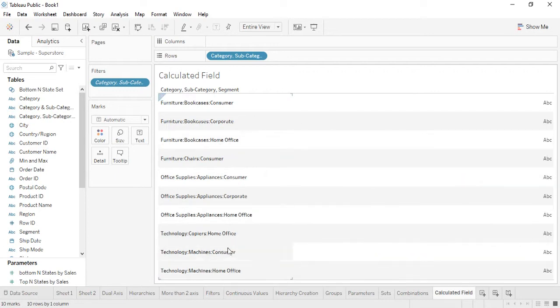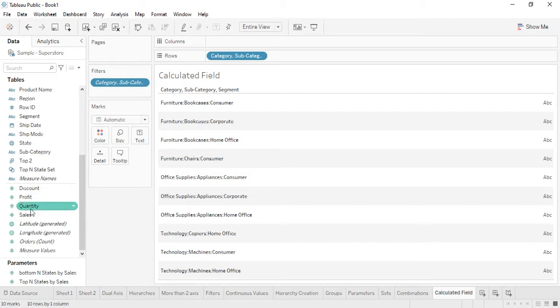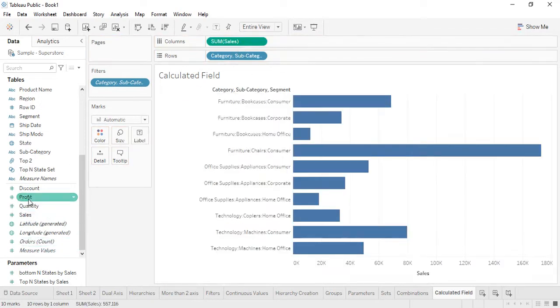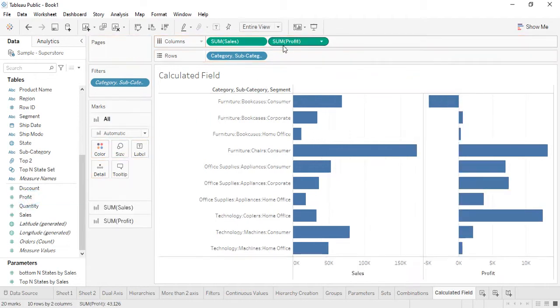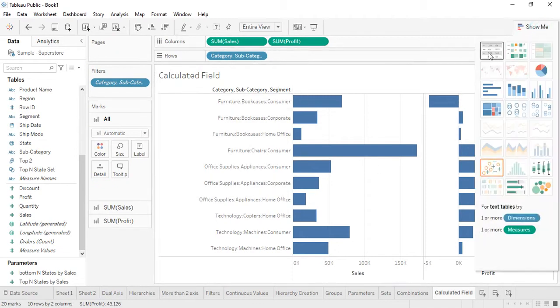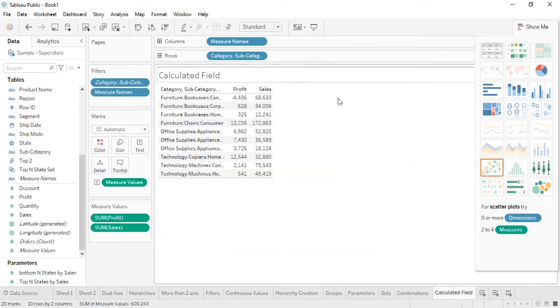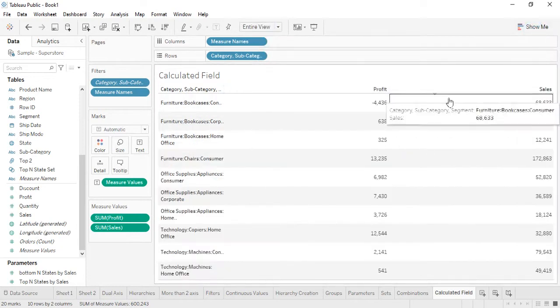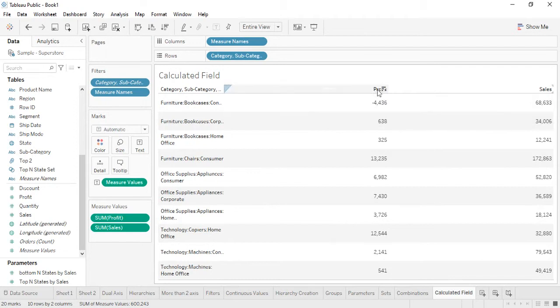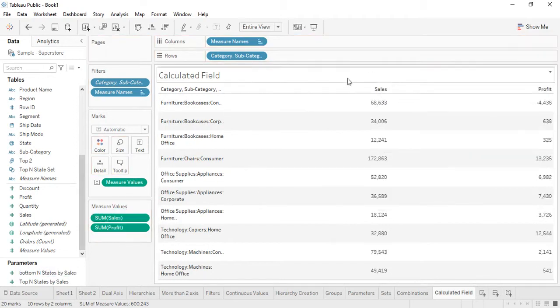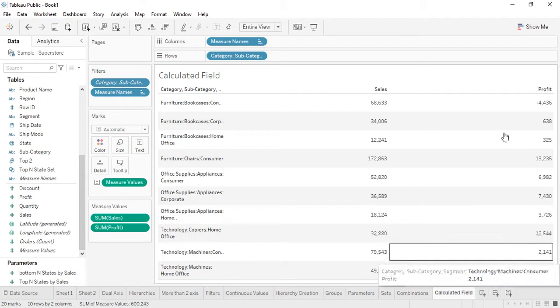Now let's bring in some fields like the sales field and the profit field over here. The thing is we want to convert it into a table, so we can just go to the Show Me tab and click on this table option, right? And that's it, it's been converted into a table of 2 columns. Just change it to the entire view like this. Now we can change the order: first the sales should be shown and then the profit should be shown.